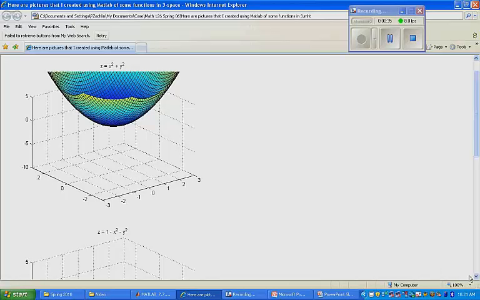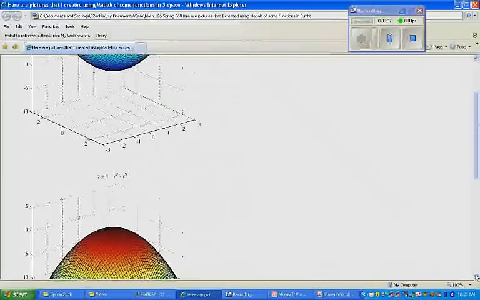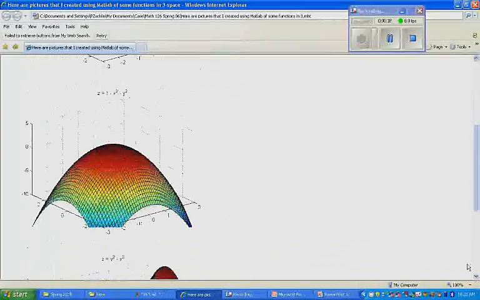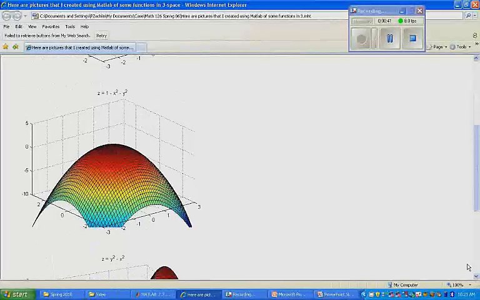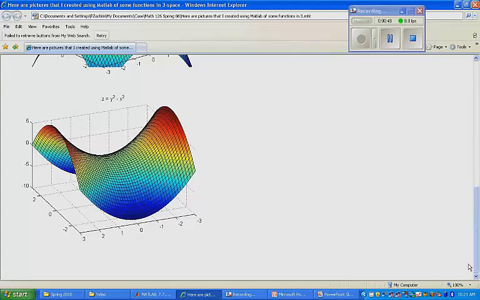And then how about the next one? Sure, it's opening downward, right? So it's a paraboloid also. And then for those of you that were thinking about the last one here, yeah, good question. That's a good question. But that's a beautiful picture right there. Z equals y squared minus x squared.